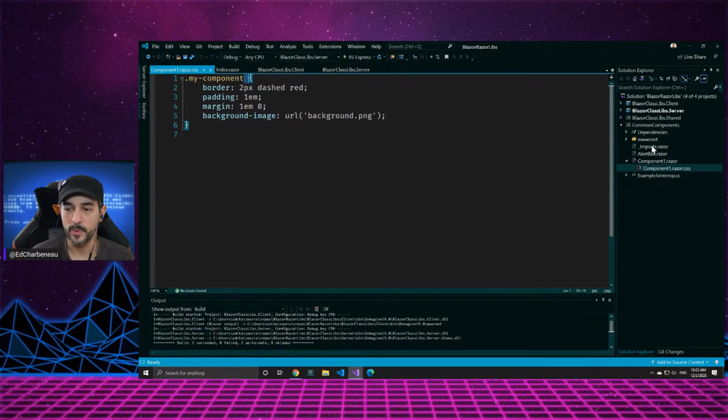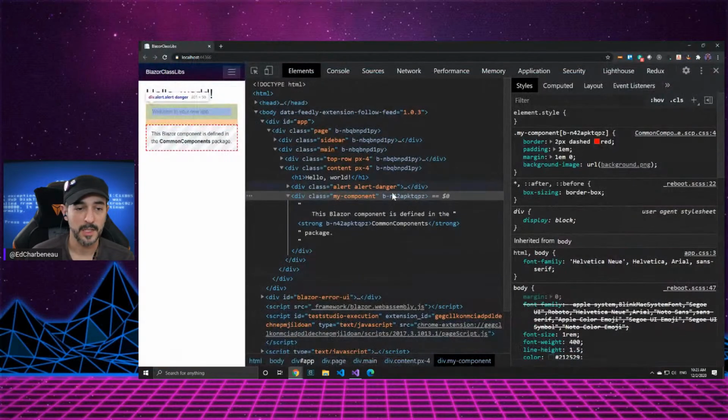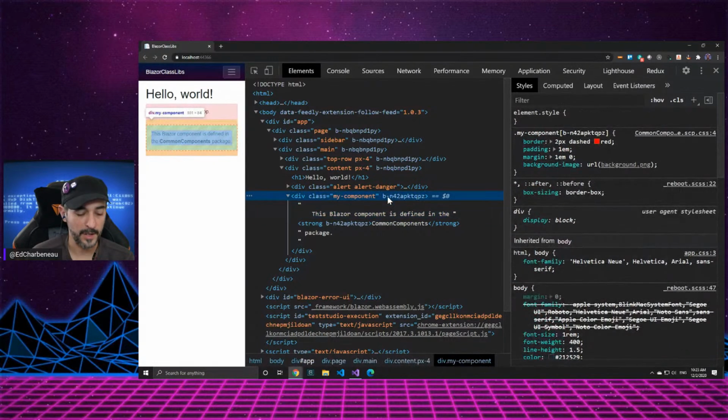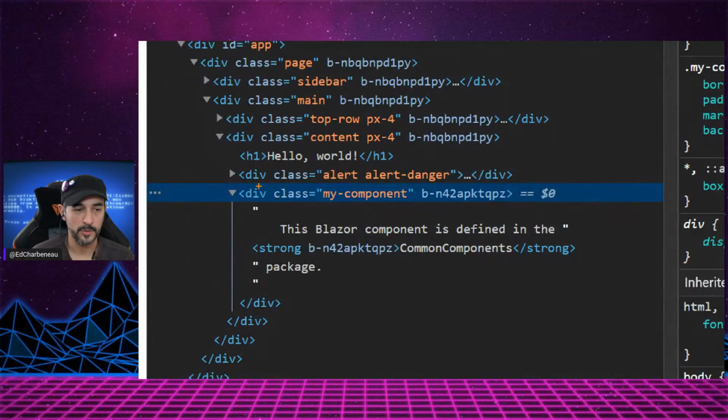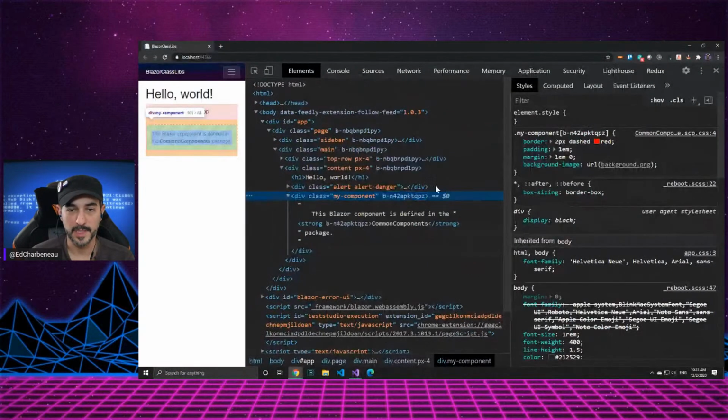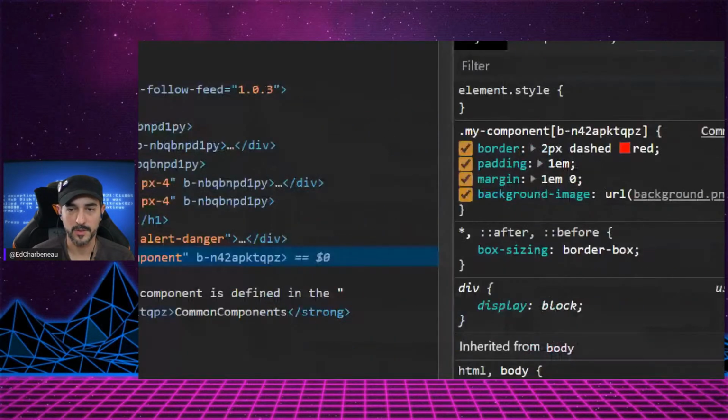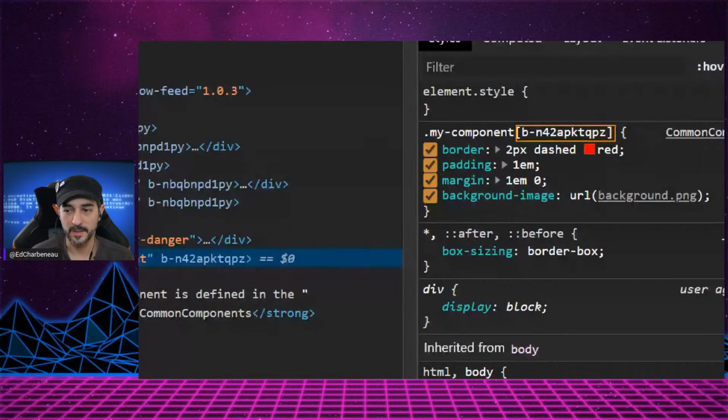So what happens is when we build our component library, Blazor is going to go in and it will append this custom attribute to our component or to our element. So we've got this custom attribute that's being added here. And that custom attribute lets us use a very specific CSS selector. And this is all automatically generated.